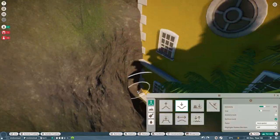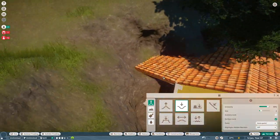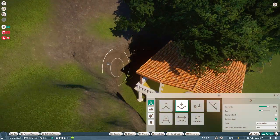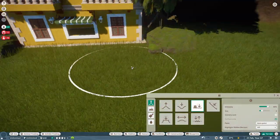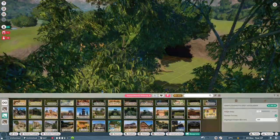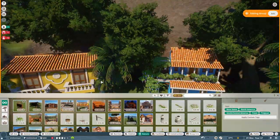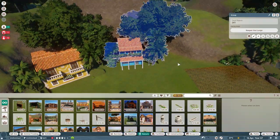This is another workshop house. I'm going to put two workshop houses down here. Just incredible stuff. Truly authentic to the region. If any of you guys have ever been to Costa Rica or Mexico or any of those places in Central South America, you'll see homes like this. It's kind of like a, I don't want to say colonial, but it's got colonial aspects, influences to it, you know what I mean? And it's just such a cool style with the bright colors, you know, the tropical colors.